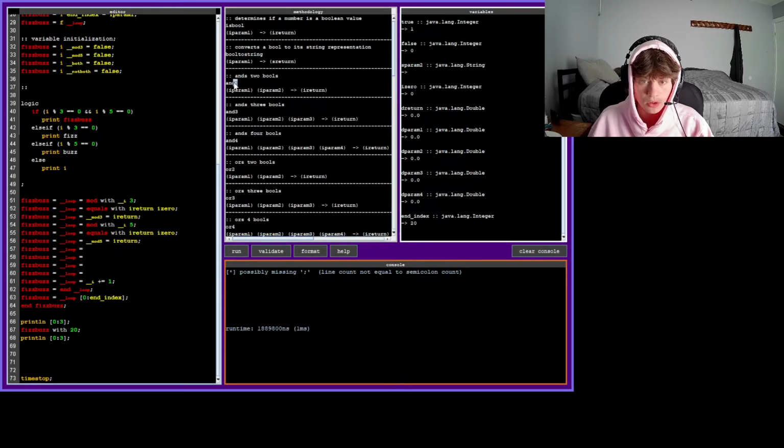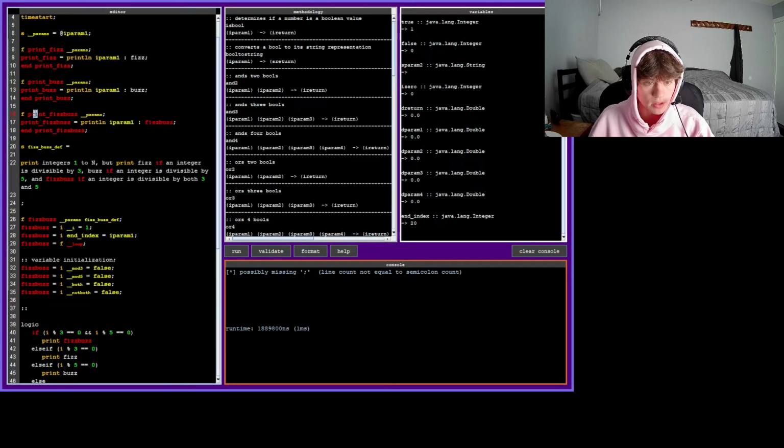And up here we can look at the AND2 function. It does take two booleans and ANDs them together into the iReturn register. So we can determine if both of these are true at the same time by saying AND2 with mod 3 and mod 5, checking if they are both the same, and now we can set both equal to the result. I'm going to be writing the rest of this algorithm a little de-optimized, including these two lines right here, just to show you guys the speed difference that you can get even when it comes to shortening the program, even a couple lines. Now, we do know that if both, then we are supposed to print FizzBuzz.